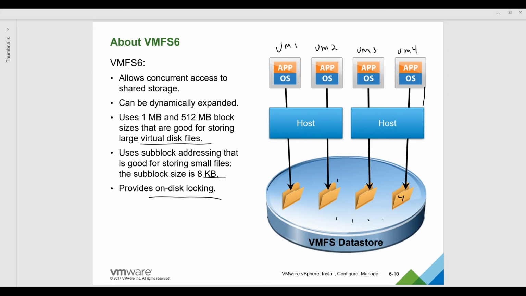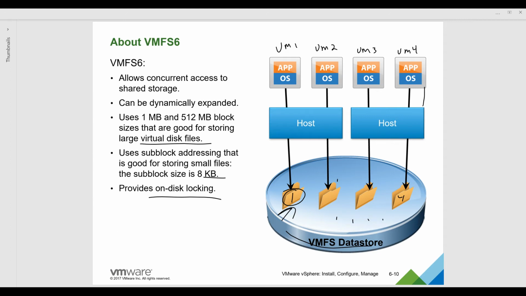Okay? The size of the data store, which is here, can be increased dynamically while virtual machines are running, residing in it, while they're powered on and running. And the VMFS data store efficiently stores both large and small files that belong to the virtual machine. So basically what it's saying right there, it doesn't matter how big or how small that VM1's files are right here. It's going to store them in this data store as long as you've got the amount of room needed.